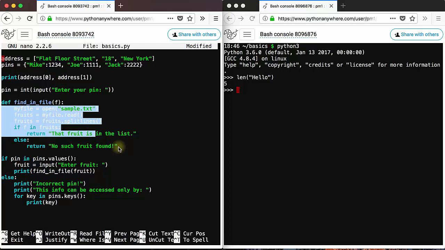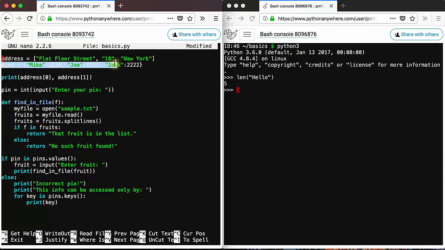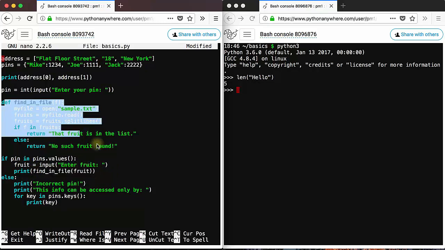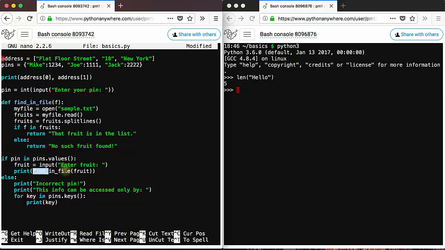And maybe you have another thing, you could put it inside another function, and so on. So in our program, we're checking for user input in here. The user enters the pin code, and we check the pin code against the dictionary values. And so if the pin code is found in the dictionary values, then we want to execute this function in here. So here is how we call the function. We define the function here, and we call it in here.